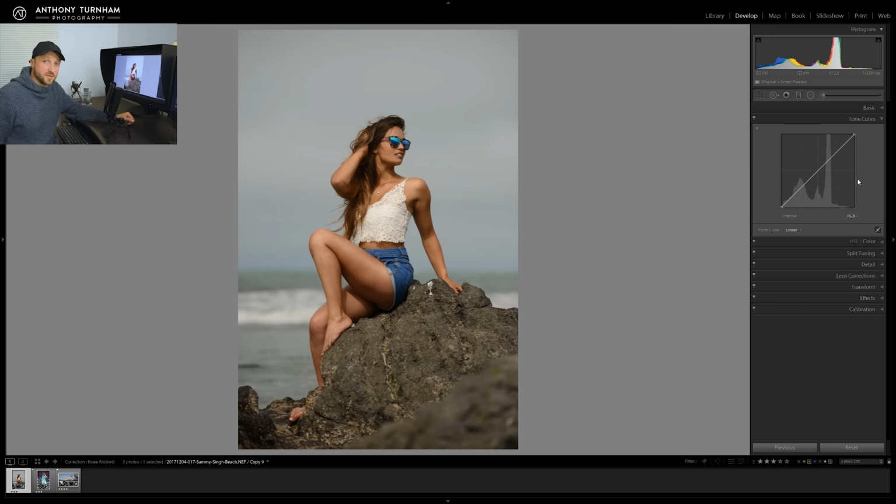The second thing we can do with a curve is actually the opposite of the S-curve and do a reverse S, and that's actually going to reduce contrast. So let's have a look at that. Let's do the same again. Hold the Alt key and click 3 points. Why we hold the Alt key is so that we're not actually shifting the curve when we click these points. That constrains it to the exact position of the curve when we're putting the points on there.